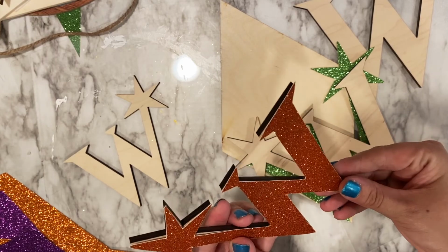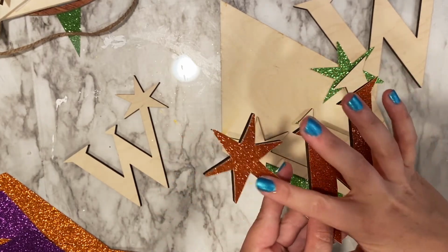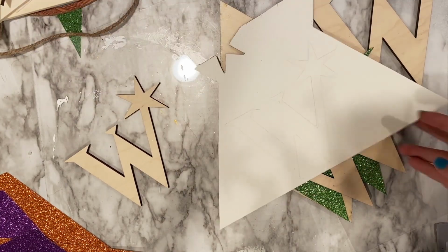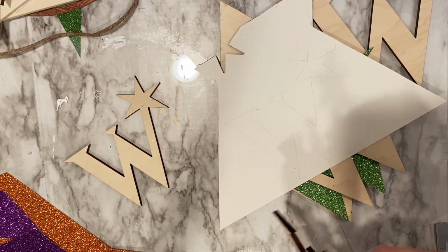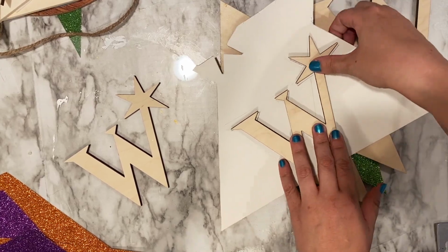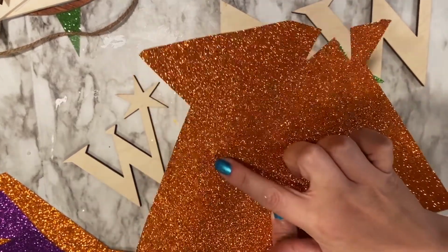So once I realized that, because I hadn't traced something that the direction was important for a while, just remember I had to go back and erase some, and remember the way you put it down is how it is going to be here.